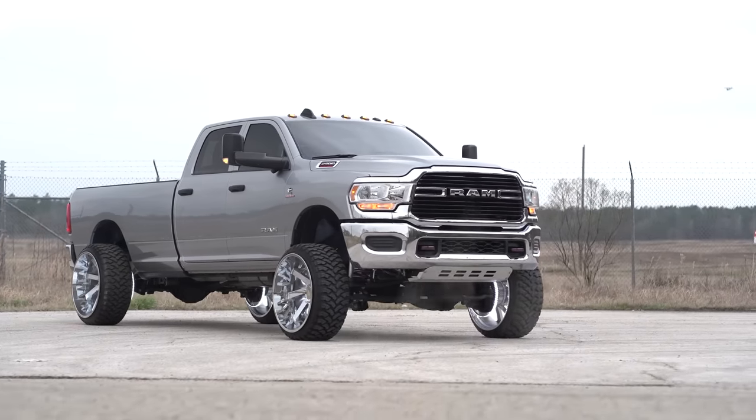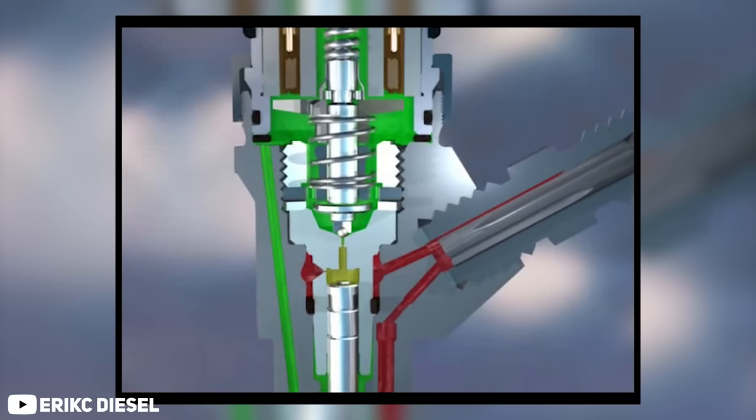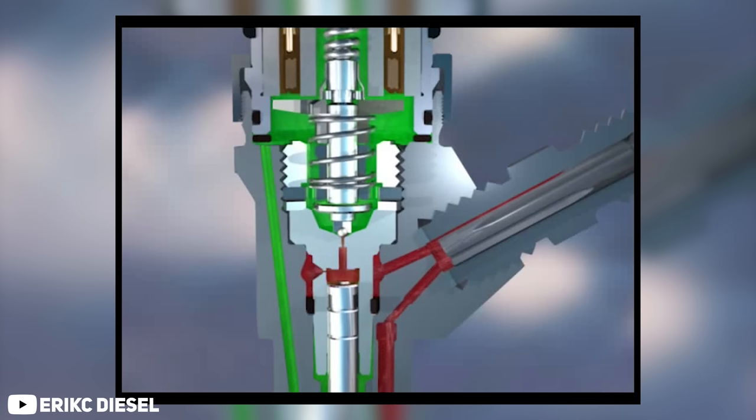In terms of fueling, this monster Cummins would again work hand in hand with Bosch to supply both the tried and true CP3 pump as well as the common rail injectors, which now put out approximately 26,000 PSI versus the 23,200 PSI that the 5.9 Cummins had at the fuel rail. That's a lot of pressure.